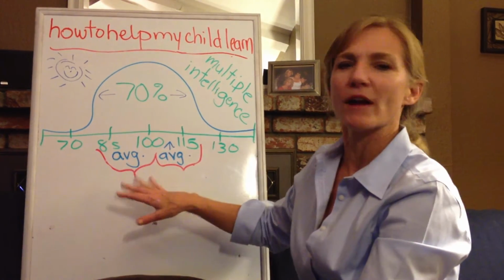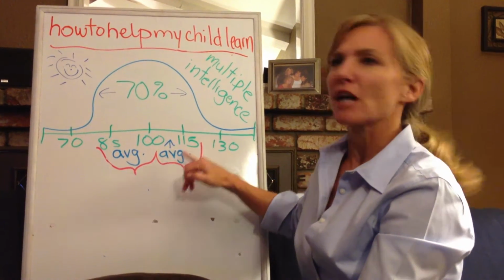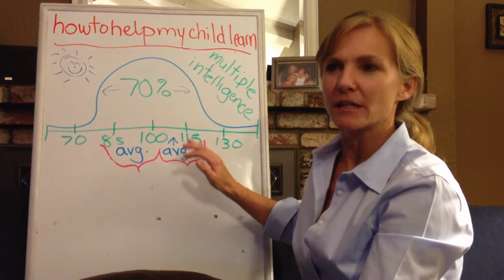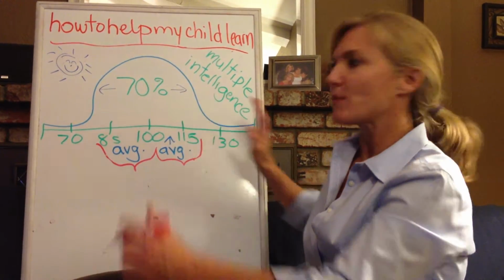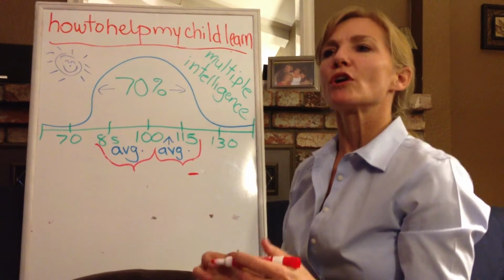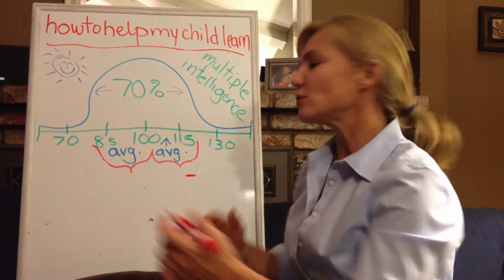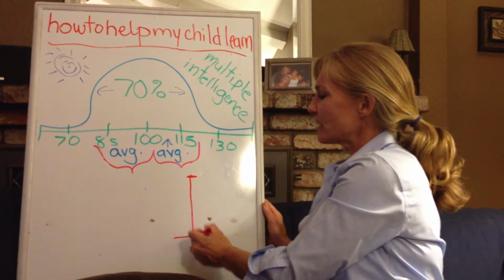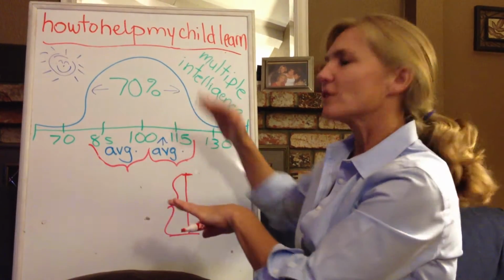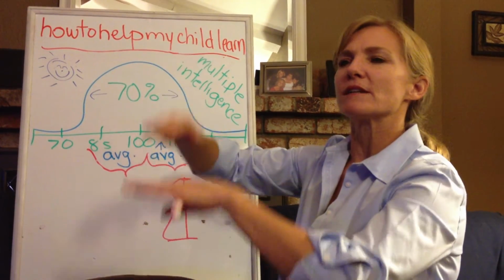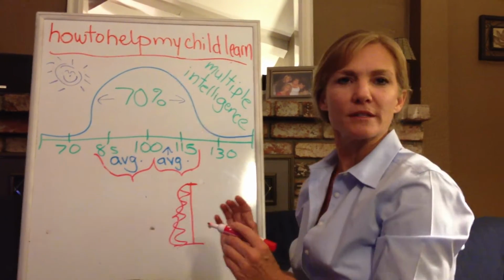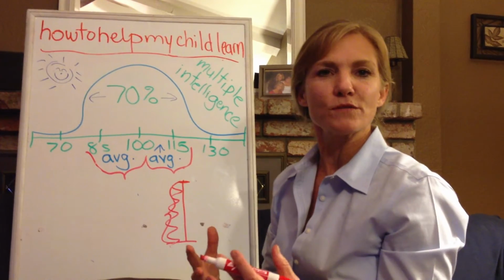So they say to this family, well, your daughter scored 115 on an IQ test, which means she's way above average with her intelligence. However, her performance in school is way down here. So what the school districts do is they take her intelligence and her performance, and if there's a huge enough discrepancy, well, there must be a learning disability. So that is what they've told this family.